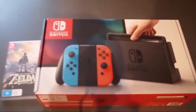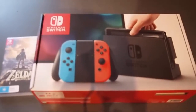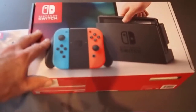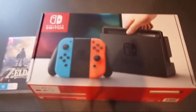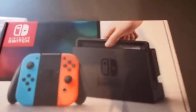Hey there players, how's it going? Today I've got my brand new Nintendo Switch, it just came out today. I ended up getting the neon colored one, so I thought I'd unbox it and show you what you get. First of all, the first thing you'll notice is the box is really freaking small - it reminds me kind of the old NES or SNES boxes but it's actually smaller than those. I've also got the new Zelda game to check out.